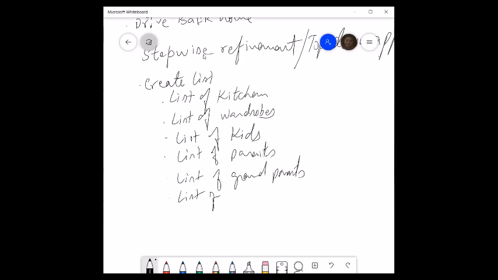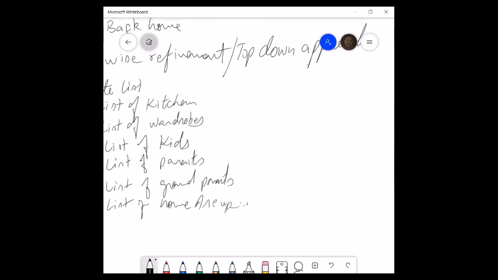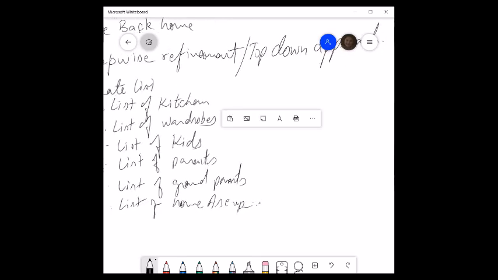List of home accessories. So everybody would come up with different things. Now this further could be broken down, or maybe could be given further detail.